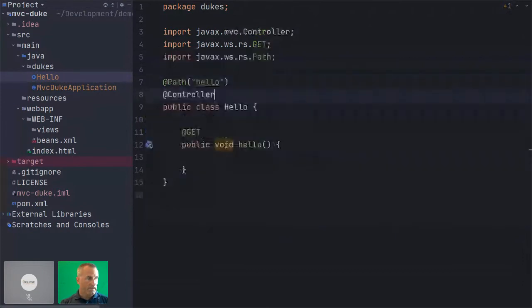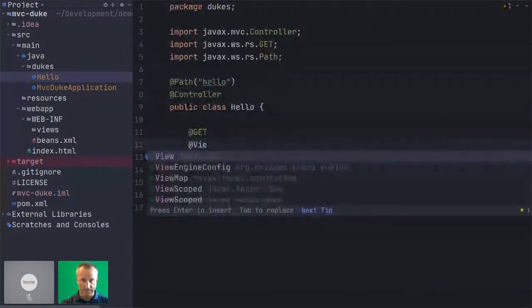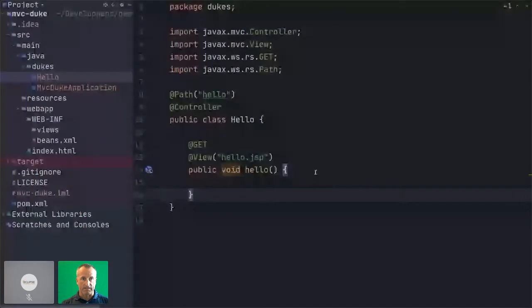Let's add the controller annotation. The controller annotation can be put on the methods, because the methods are the actual controller, or you can put it on class level and it will apply to all methods. I'll just put it on the class here. And I'll use the @View annotation, which is also an MVC annotation, saying that the view I want to render here is called hello.jsp. So the only thing I'm doing so far is to say @Controller and @View, and that is the only thing that makes it different from any JAX application.